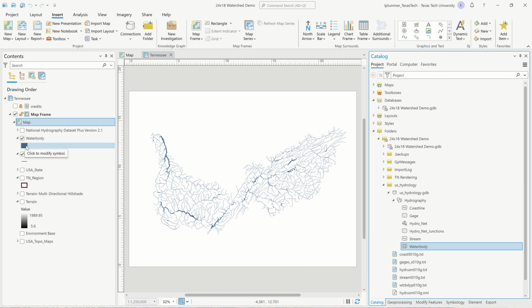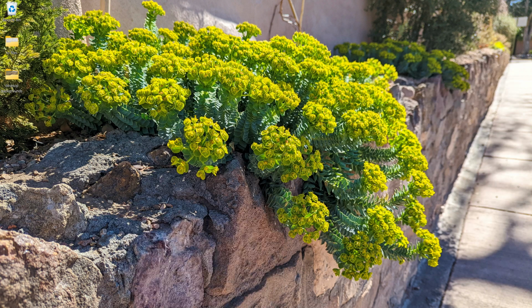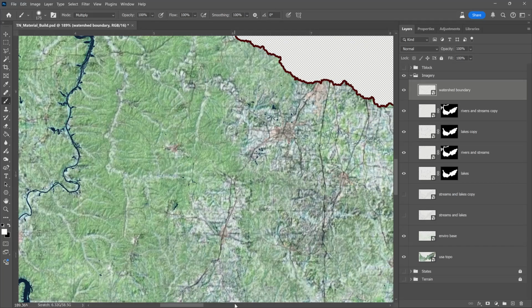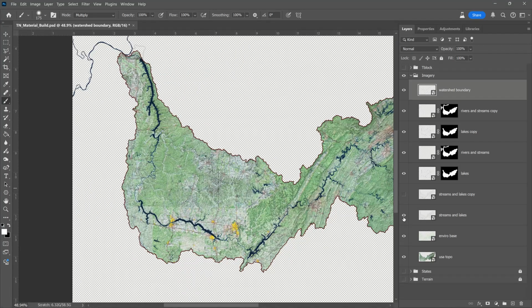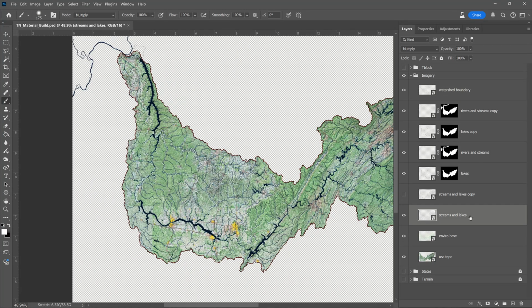Okay, and for water bodies, don't have any stroke, and it's going to look like this, and then you can just export that, okay, and bring that into Photoshop, okay, and add a multiply blend mode to it, okay, and then just make a copy of that. Remember, you can just hold down Alt and drag up for a copy. Okay, I don't need two of them.